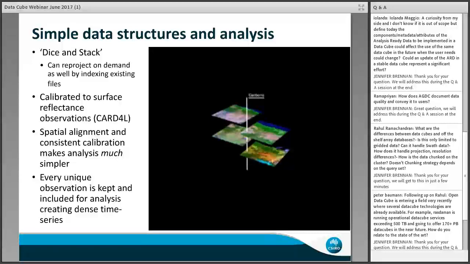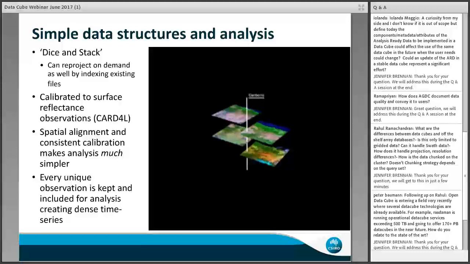So it really is a simple case of getting all of this data calibrated to the same, in this case, surface reflectance levels. So that's the reason why we do analysis-ready data, to have it spatially aligned, so you can actually make that assumption that this pixel on the ground is the same for all of the time samples that I have all the way through it. We also do our best to keep every observation and to track its provenance through all the processing stages. So there's a lot of rich metadata about how the data comes together.